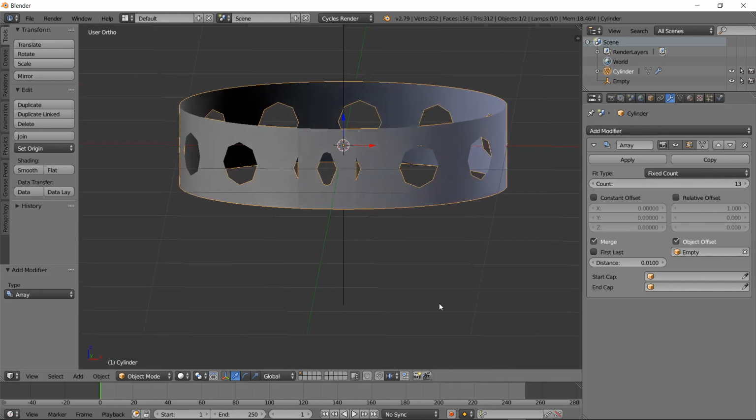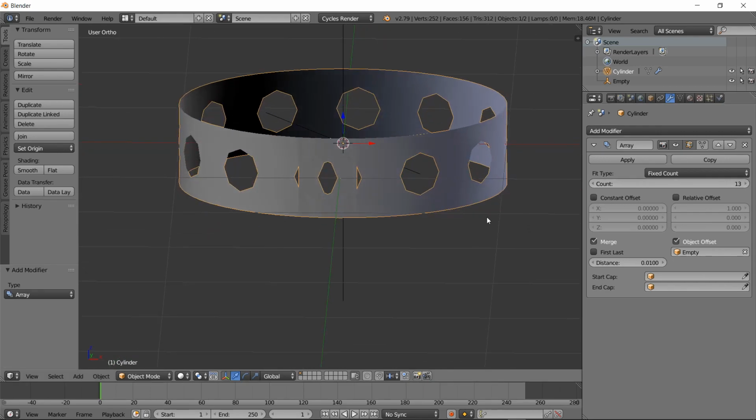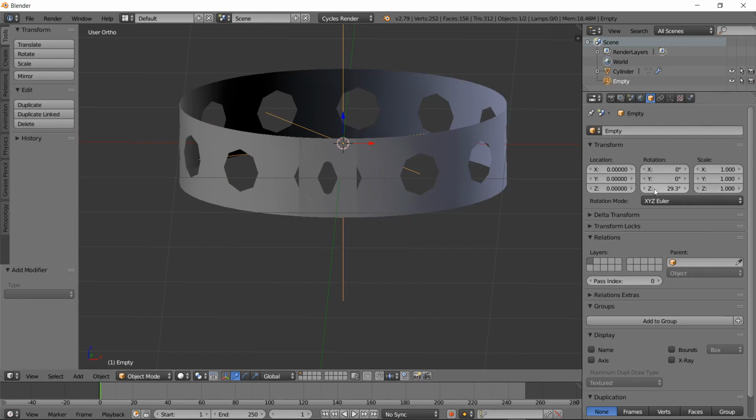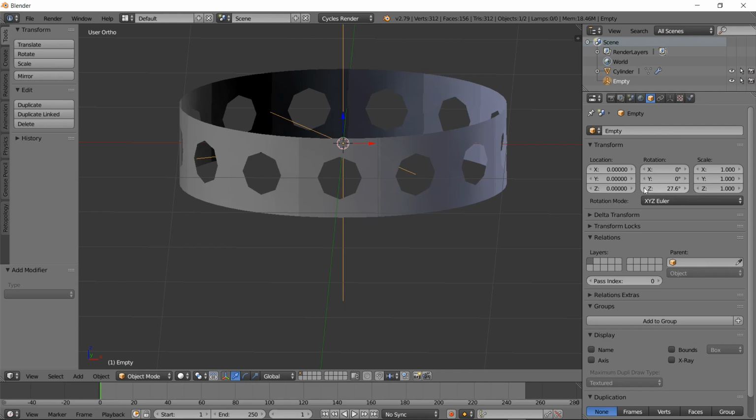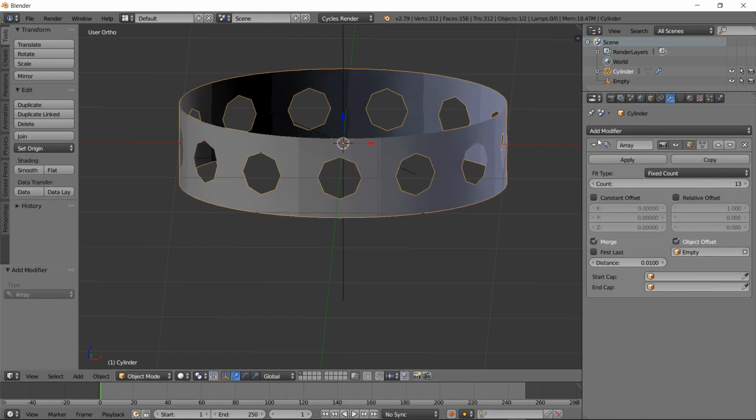And you can see that it's probably going to do something like that, so that's why you need to figure out how wide you need everything to be and how much you want to turn the cylinder. So now let's see if we can figure out where we have to go here. At 20, I think 27.6, and then we just turn up our merge distance a little bit, and we want to make sure first and last is selected.